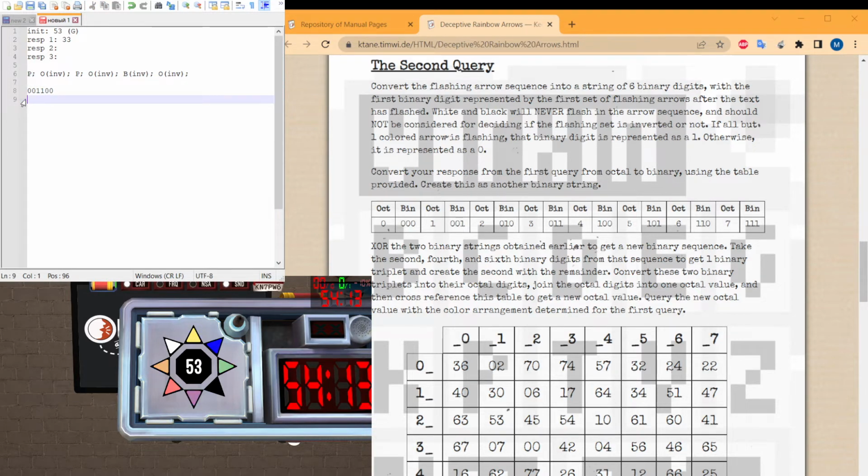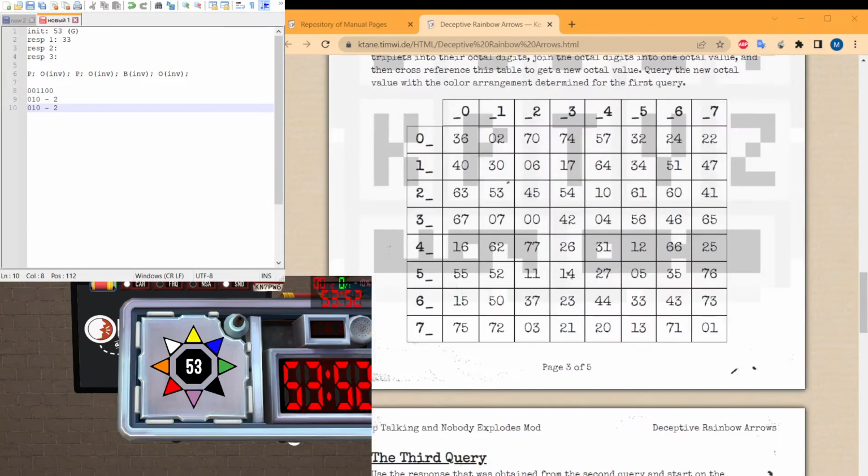Now we're going to take the second, fourth, and sixth bits to be precise, and convert them into a number. Then do the same with the first, third, and fifth bits. Convert them to number 2. Take those numbers in a row.